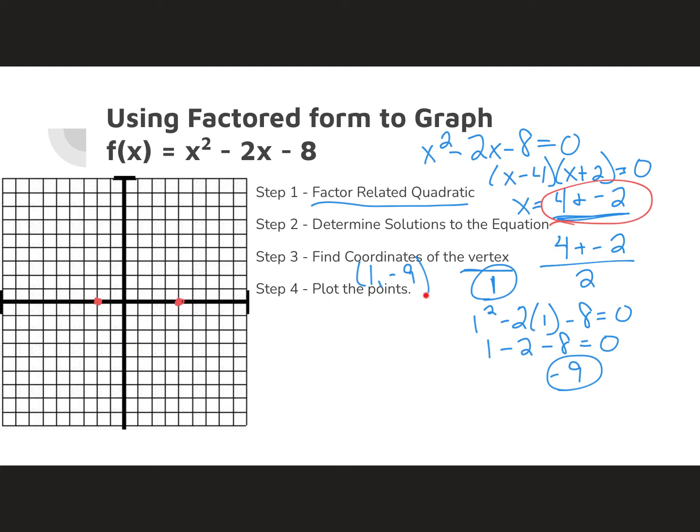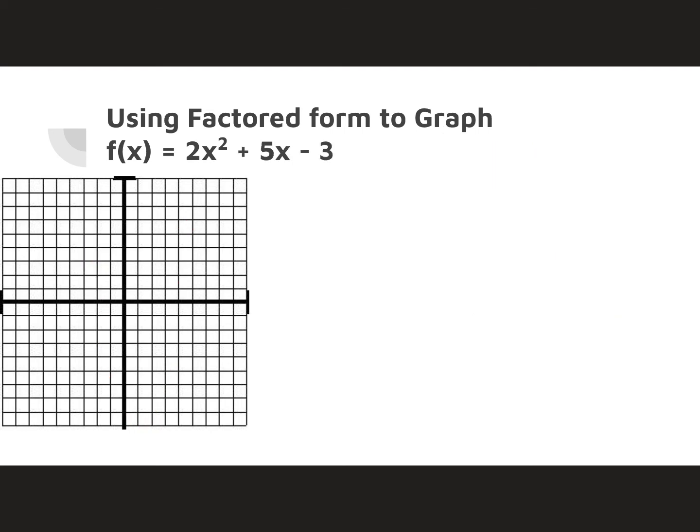And we said that our point was 1, negative 9. So I am simply going to go down here, 9: 1, 2, 3, 4, 5, 6, 7, 8, 9, all the way down here. Puts it right there. And then all of these are in the shape of a parabola, which is sort of a U. So I'm just going to make my U. It's going to go through those points and continue going forever that way. Not too hard. Let's try one more time with a different number.